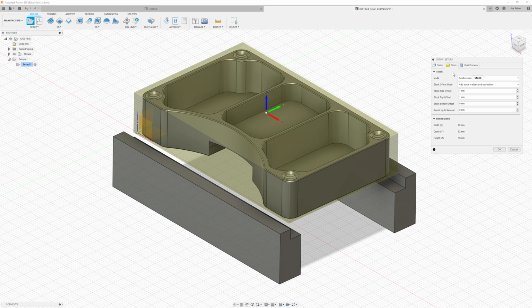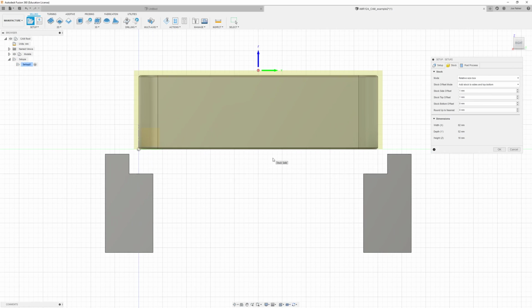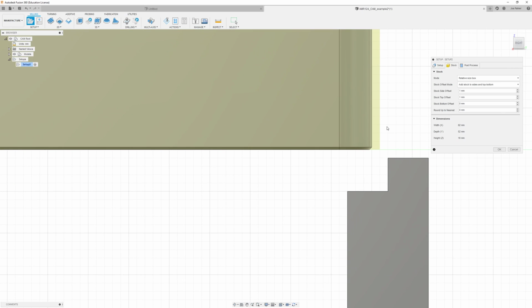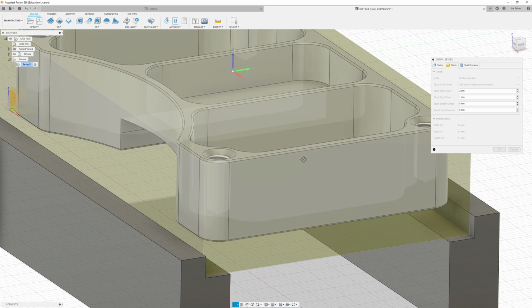Once I've done this, I can move across to the stock tab, and if I change to the right hand view, I can see that this particular design has been set up in a very certain way: the stock should allow the component to seat within the vice jaws here. So I want the stock to seat right in the corner here and locate itself, and I can do that by manipulating the size of this stock. If I increase the side offset and the bottom offset, we can see that we can get that stock to rest exactly in the corner of those vice jaws, which is where we need it to be.